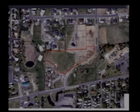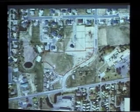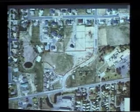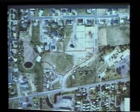You've got Palouse River Drive there heading east-west. You see in the southern portion of your screen here. Sunnyside Avenue provides access to this property. You currently have two termini of Sunnyside Avenue. Currently it doesn't connect, although it's been platted through the Anderson First Edition. So you can see the right-of-way lines there. One terminus here to the north and one terminus there to the south.